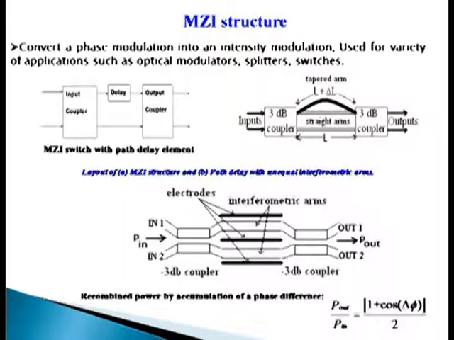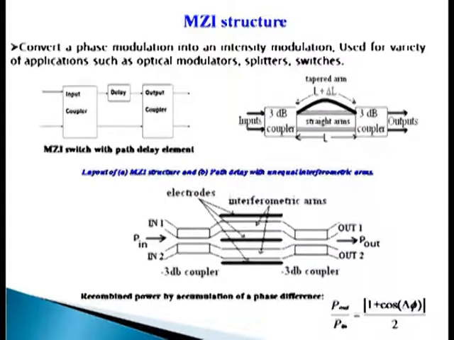So in the first case, this 3 dB coupler is known as the splitter because it splits the power into two parts. The other 3 dB coupler is known as the adder because it is going to add these two powers, and we can have the power at any other points, whether it's the output 1 or output 2. If the power is coming from input 1 and if we can get it out from the output 1, that means the switch is working in the bar state, and if the power is coming from out 2, that means the switch is working in the cross state.